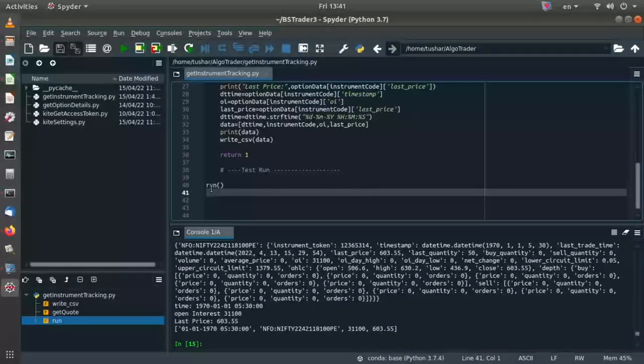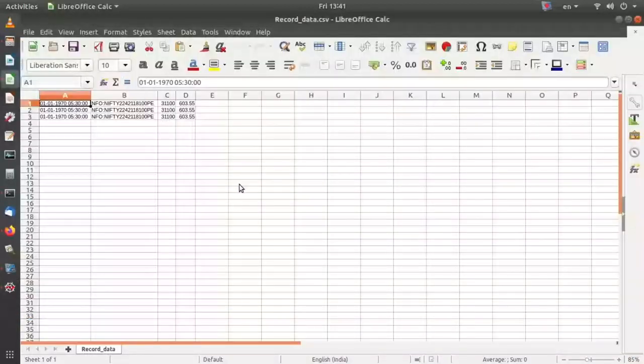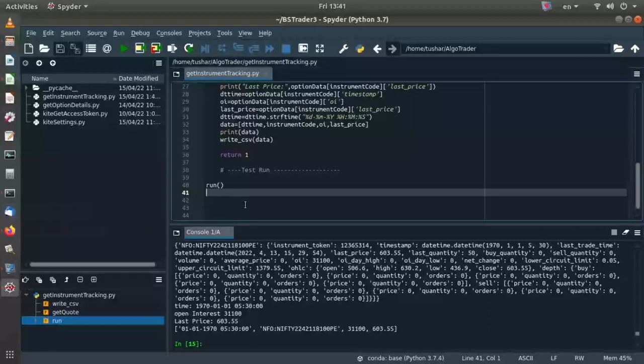Actually, we run this function in a loop with some time interval, so we get the data repeatedly and save this data to this file. For this we just code in a very simple way.